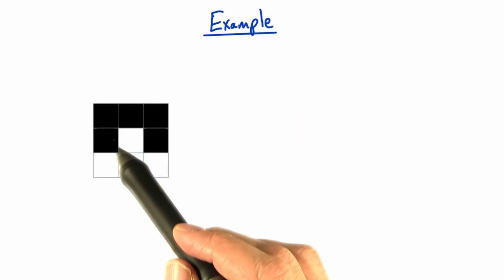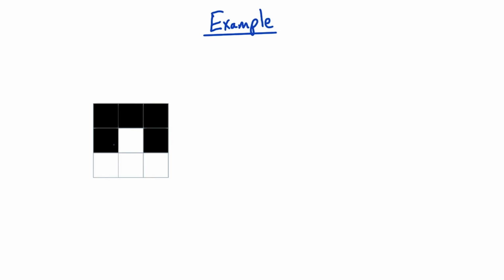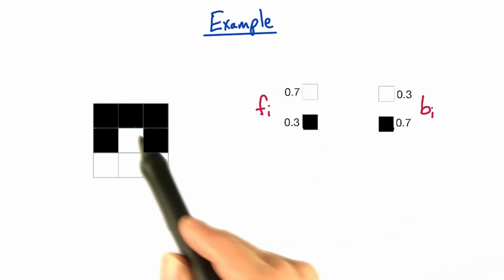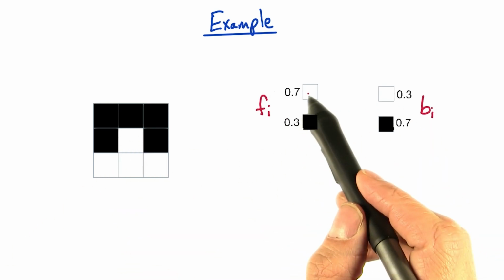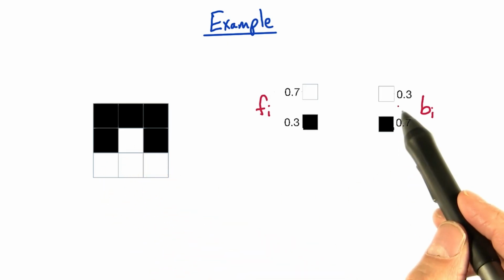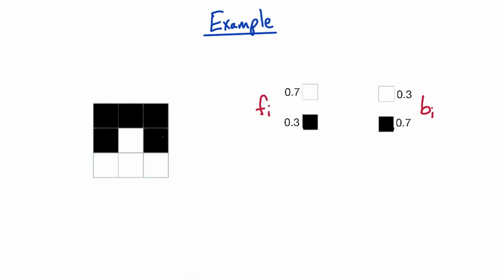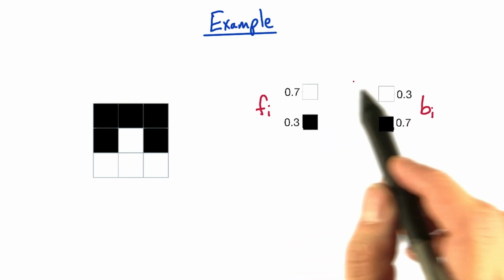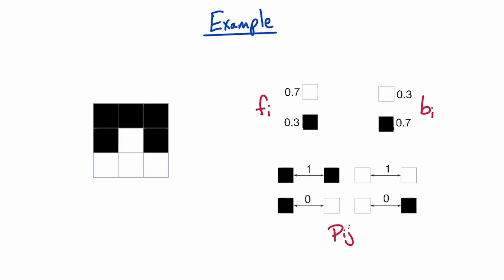Here's our example of an image from before. Let's look at an example setting of the parameters in this case. Here are example settings for the foreground and background likelihood for this image. So we're saying that the white pixels are more likely to be in the foreground, and the black pixels are more likely to be in the background. For this image, we could have just as well reversed what we call foreground and background, since we've defined the matrix to be symmetric. And here are sample separation penalties. When the pixels are different, we don't pay any penalty for separating the pixels into different objects. Now keep in mind, this is very much a toy example. All the pixels are monochromatic, so we've chosen very simple weights in this example.